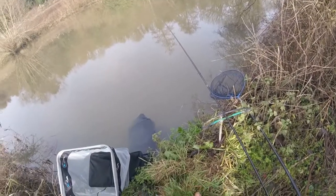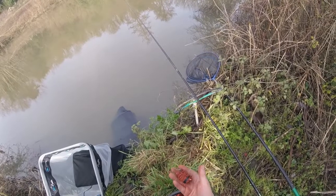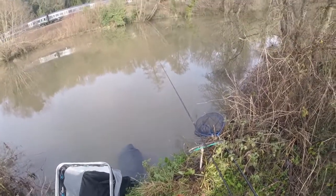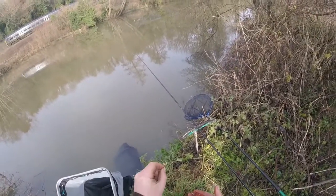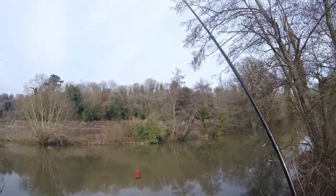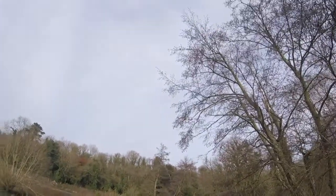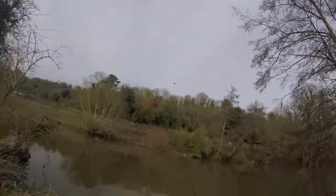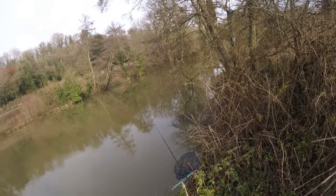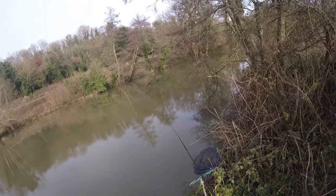You can see I'm back on the feeder. I've got a mixture in the groundbait there, maggots, hemp, a bit of red and casters. Size 16 to two maggots. And we're going to stick that out, and every time I start this a train goes past. So hope you heard that, but there's too many bloody trains about at the moment. I don't know what's worse, people or trains. No, canoeists have got to be the worst, but never mind.